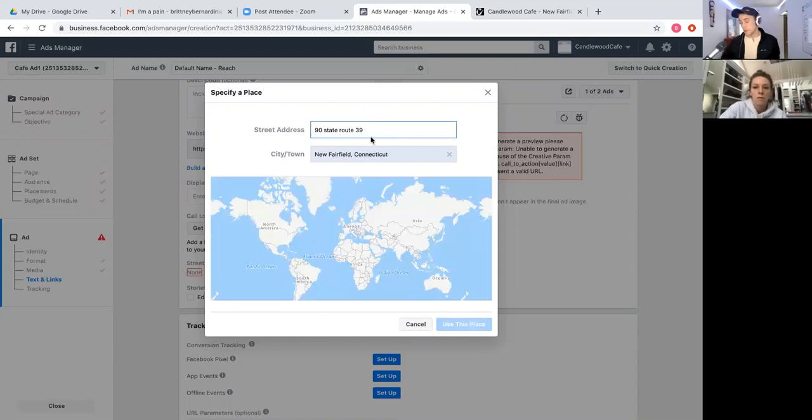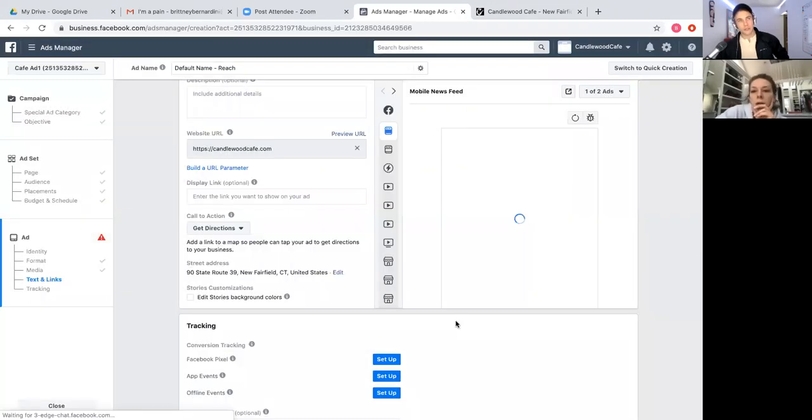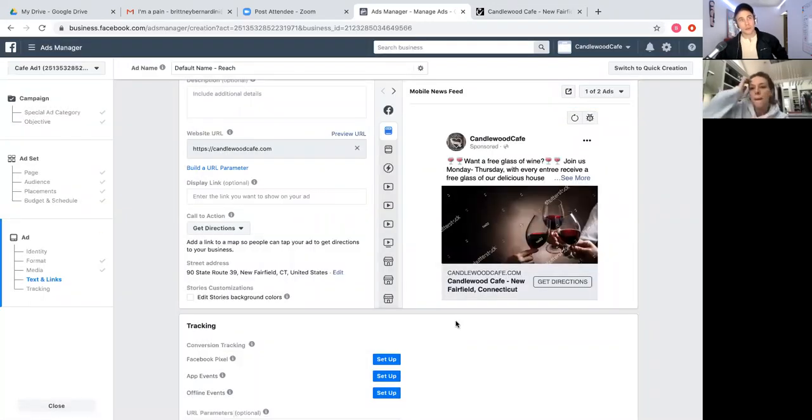Not to do this right now, but maybe next month it'd be fun to have them text in to get the free glass of wine. From the ads, like come join us for dinner and get a free glass of wine. Text phone number to get your free glass of wine. And you do reservations.